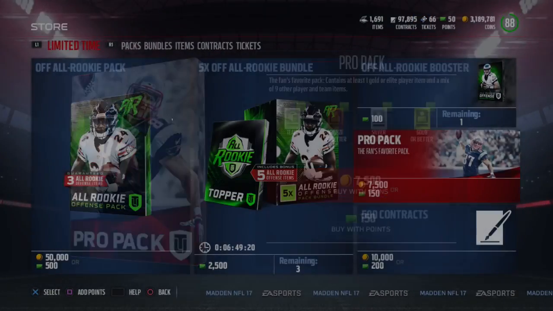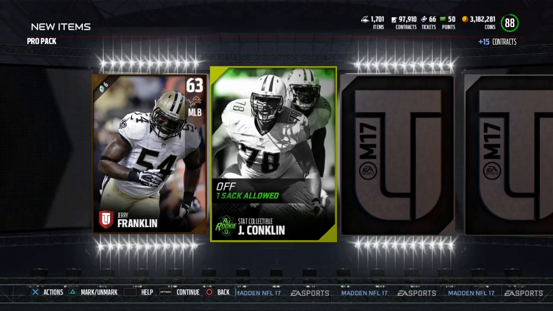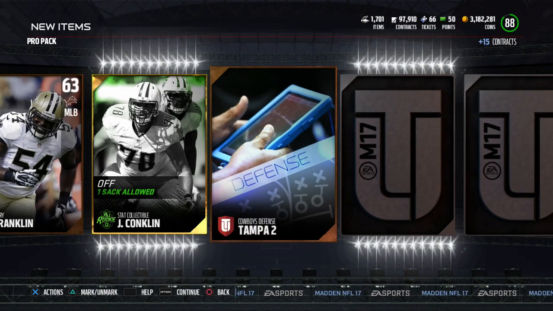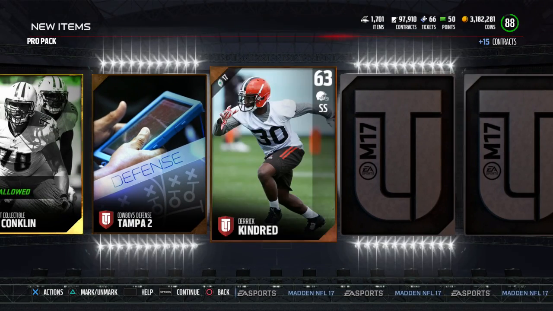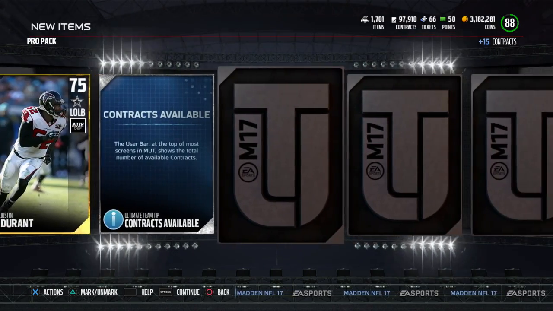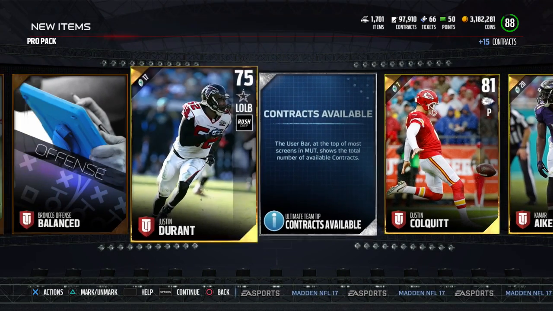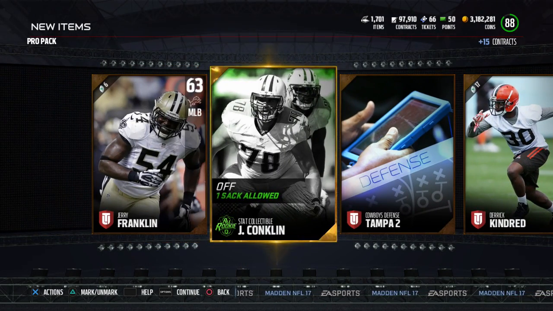All right then, guys, here is the Pro Pack we get for winning the game, and really not expecting anything out of the Pro Pack, so let's go ahead and see what we get here. Jerry Franklin. We got a collectible for Jack Conklin, so I'm not sure what that's used for. I haven't really taken a look at all the offensive stuff for the rookies, but we got Dustin Colquitt, Kamar Aiken. Well, we got a lot of 75 and above golds, but nothing really too spectacular. So let's go ahead and move on to the Muthead Pack.